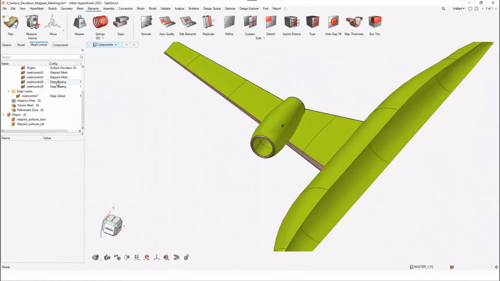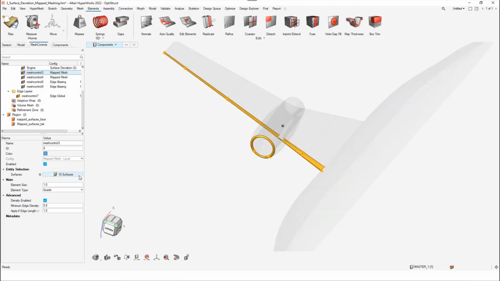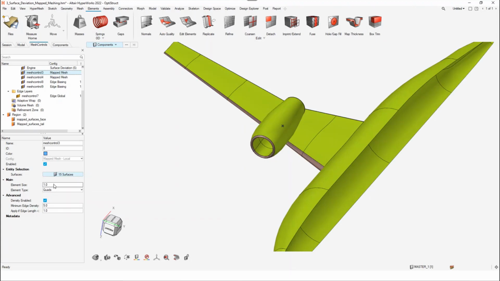In the map mesh, I have defined these 15 surfaces. If I review this, these I have added as mapped surfaces. I have defined the mesh size, chord, number of densities and other stuff.